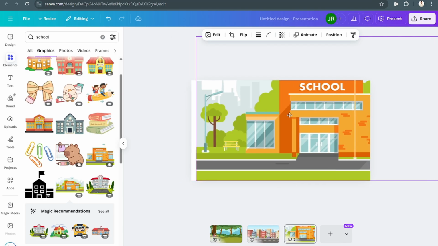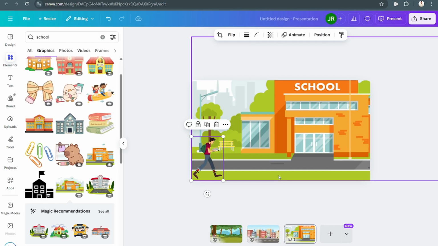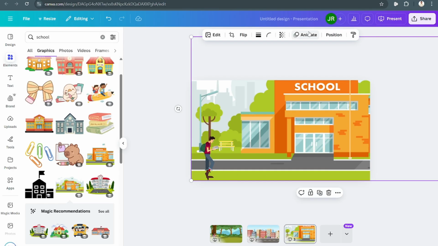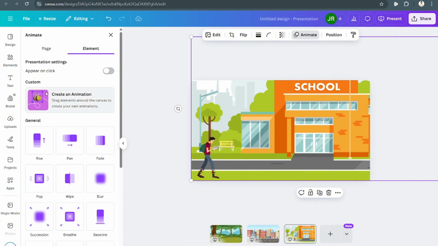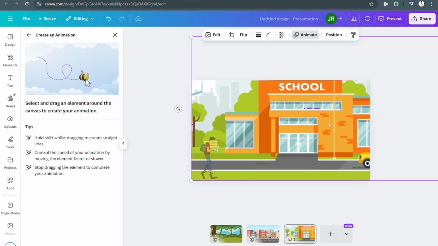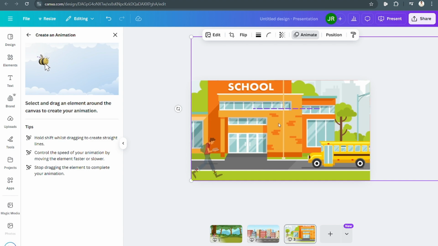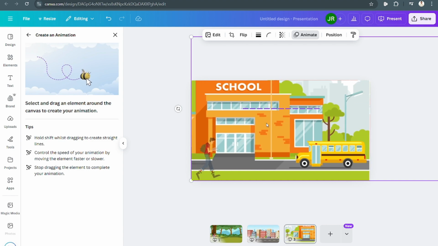Let's click on this one right here. Then our main character, just copy paste it right there. Now we just click on animate again, create animation, similar to earlier, until it reaches the guy. That's it.